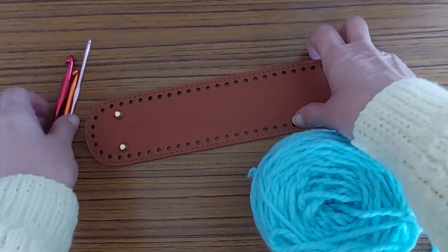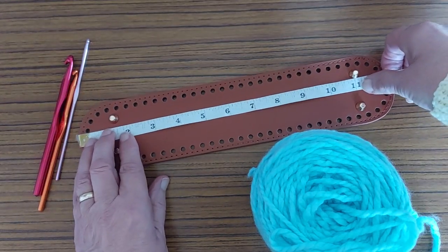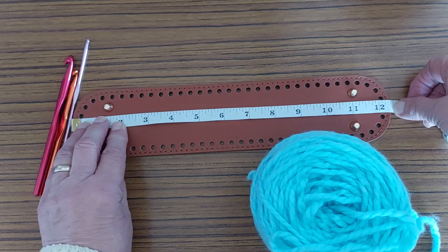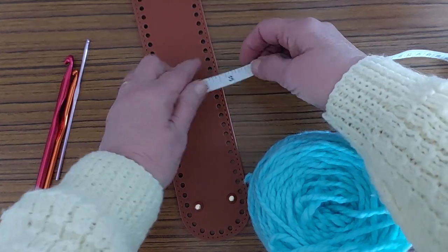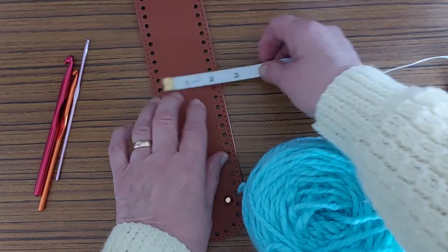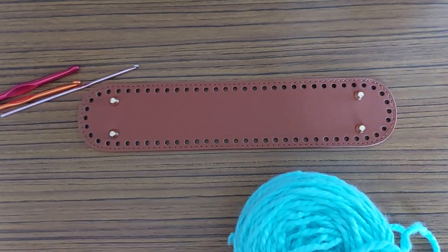And for this, I'll measure this for you to show you. This is a 12-inch. It measures about 12.5 inches wide by about 2 3/4 inches, 2 3/4 that way and 12.5 that way.